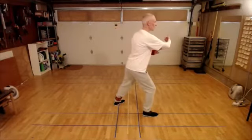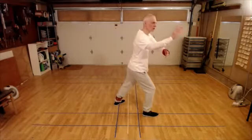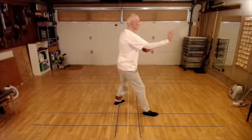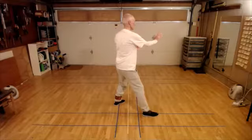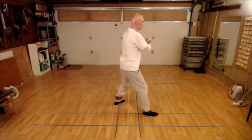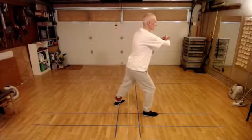Roll back, as both arms rotate and swing to the right, nothing changes. Now as the arms swing to the left, weight pours into the left leg, so we end up with 70% in the back leg. Press, arms circle closed. Now weight goes onto the front. 60% on the front is now full.